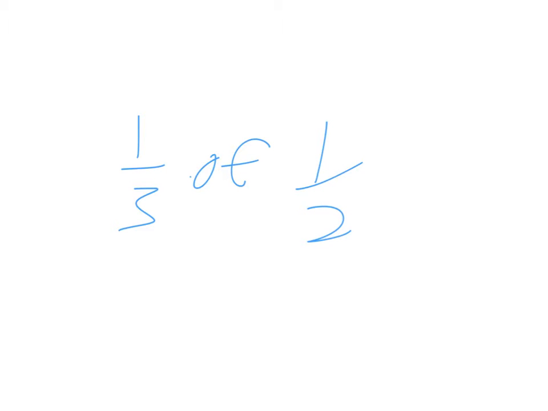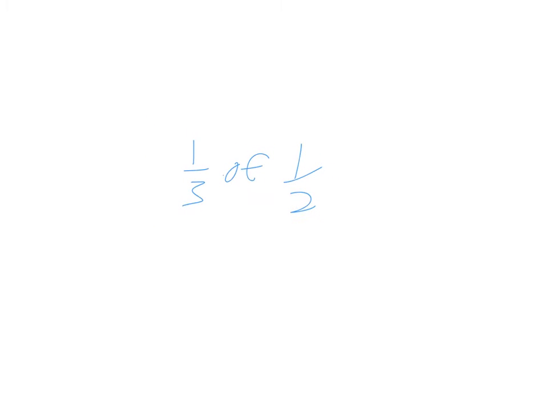Like, I have half a pizza left and I want to have 1/3 of it. So what's my overall fraction that I'm eating? It'd be 1/3 of 1/2, which really is like, instead of saying "of," you could really be saying multiply. So 1/3 times 1/2. And straightforward how to do this, you just multiply your numerator by your numerator and denominator by denominator. 1 times 1 is 1, 3 times 2 is 6.